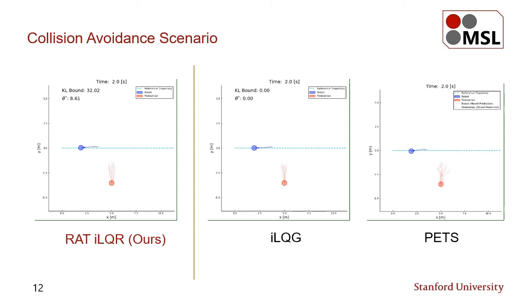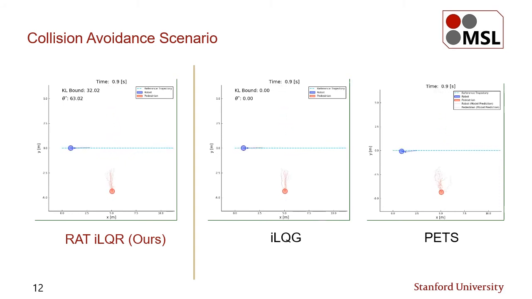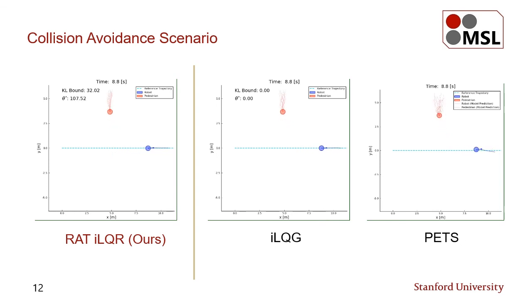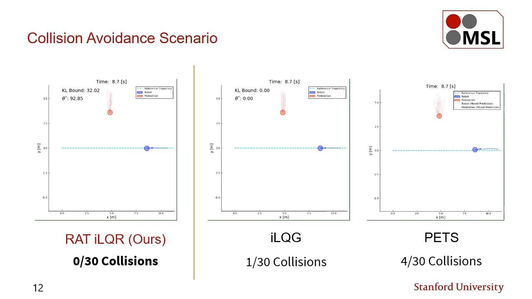We evaluated the performance of the proposed approach in a collision avoidance scenario where humans' motion model is given by an unknown Gaussian mixture distribution. Two baselines, ILQG and PETS, are used for comparison. ILQG does not account for any distribution robustness. PETS is a sampling-based stochastic MPC that performs sampling directly in the state space, and notably has access to the true mixture distribution. As can be seen, RAD-ILQR dynamically adjusts the risk-sensitivity value over time, staying furthest away from the pedestrian among the three. This resulted in the safest robot navigation for our algorithm, as opposed to the other two that had multiple collisions.